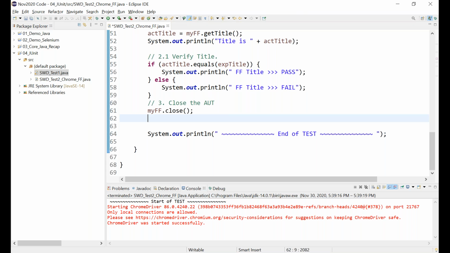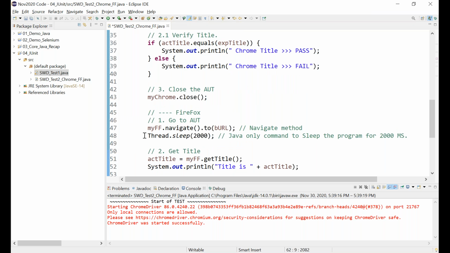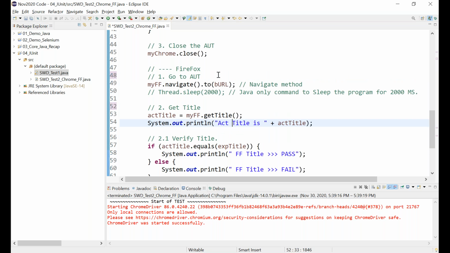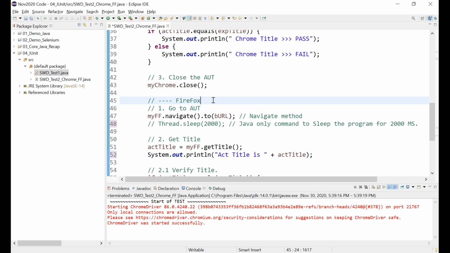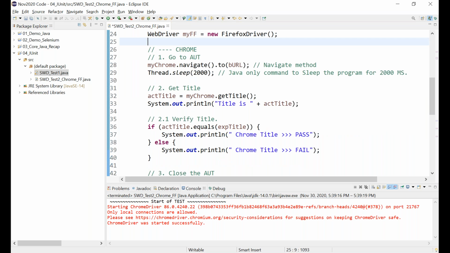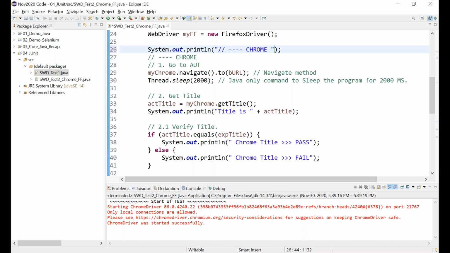I have too many sleep commands here, team. I'll try and look at this. Okay, so we get it in print also that way.